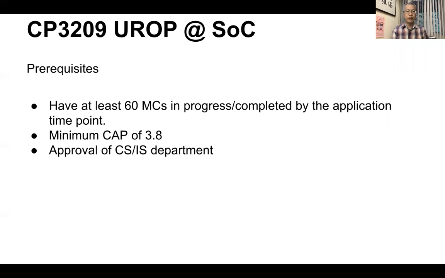The prerequisites are really, really simple. You have to have done about a year and a half worth of normal course load, so 60 MCs. That can be partially satisfied by advanced standing or placement credits, if you come from Poly or have some other type of advanced credit coming into the course. We also want to make sure this is an enrichment activity, something we ask students to try if they're interested, but only if their foundations are pretty solid. This is why there is a minimum CAP requirement. That's really the only reason.